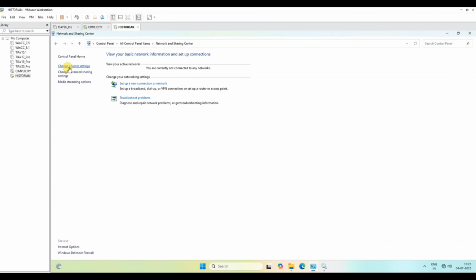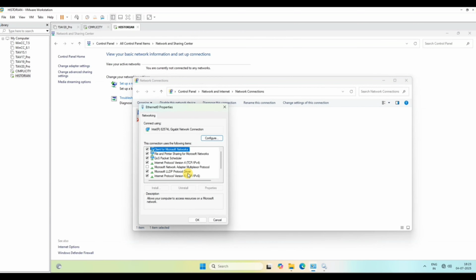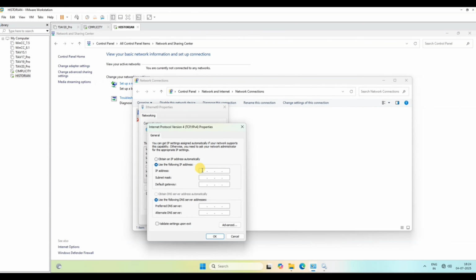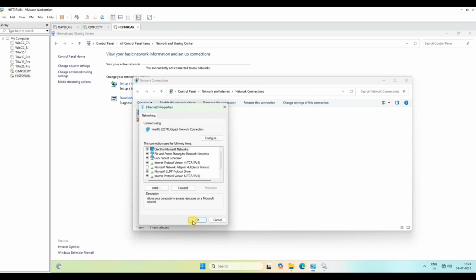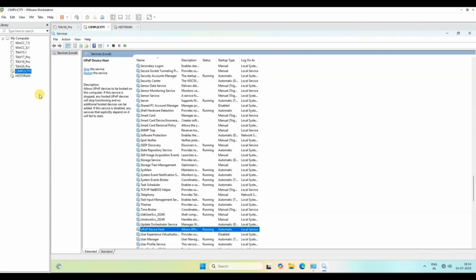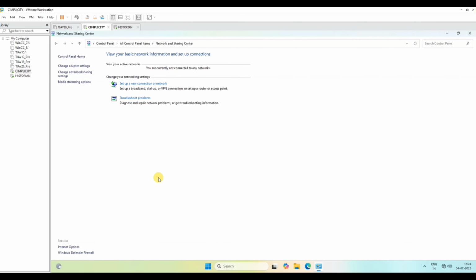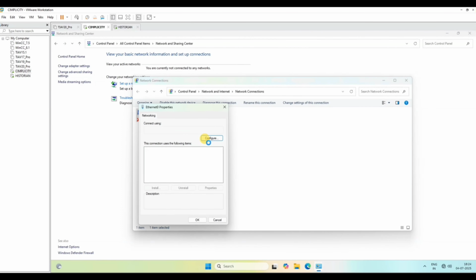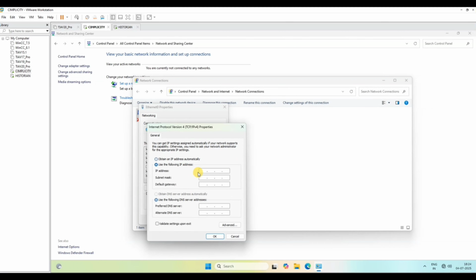Then set the IP here, then press OK. Then go to the adapter, put the IP here also in the same series.